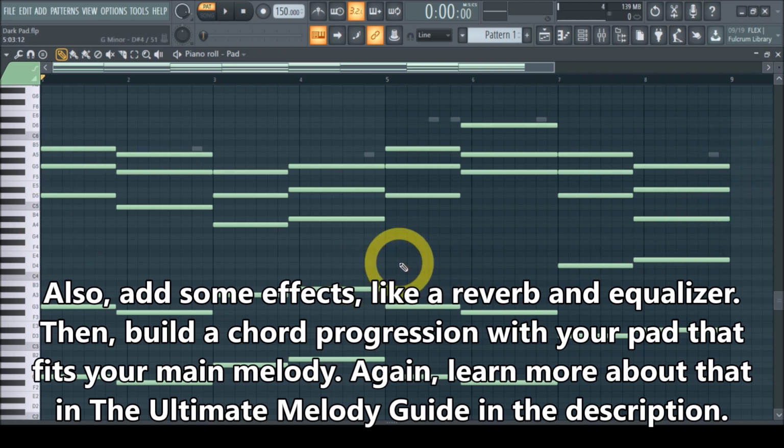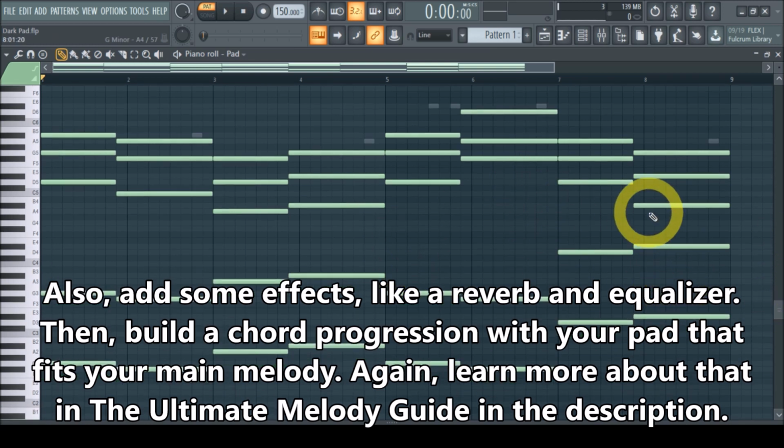And if you have that, you have yourself a great pad. You have yourself a great melody, you have yourself a great sound, and it always works. Now obviously you want to make it your own, so that's good also. Just experiment, make it your own, have some fun with that. But this is the foundation of making pads and making melodies.